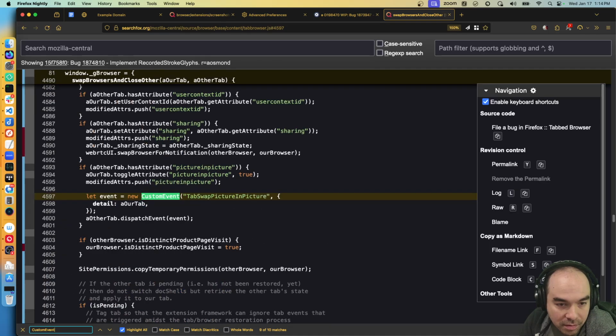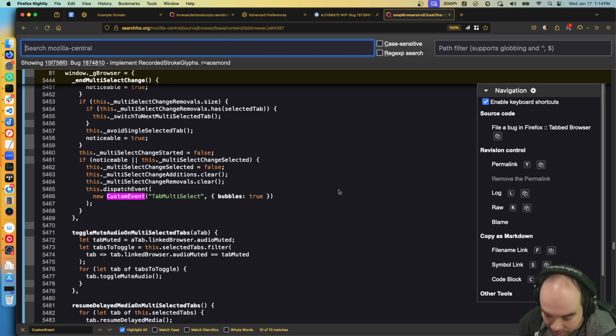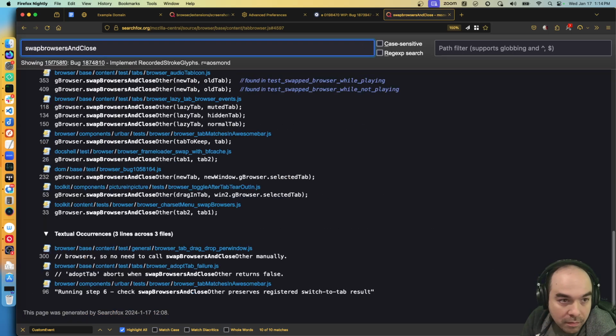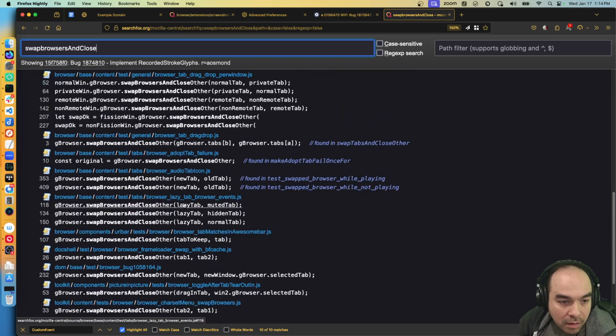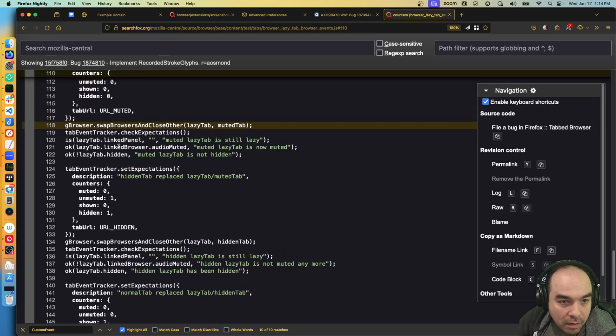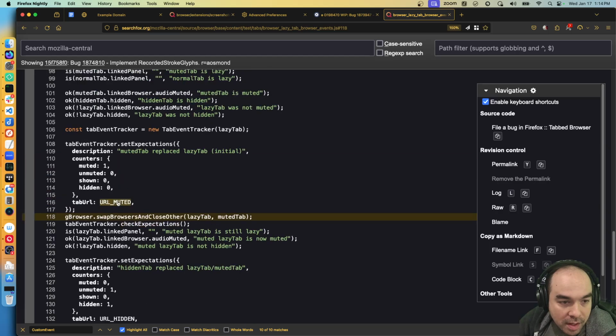No? I thought for sure there was a frame loader swap event. Check expectations, tab event tracker, description, muted, unmuted.